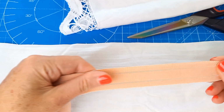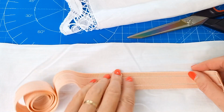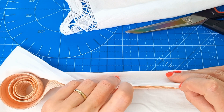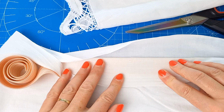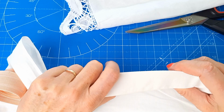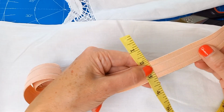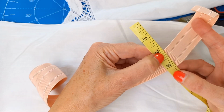This is the elastic I'm going to use for my waistband, and I've decided that the cotton lawn I've got, I'm going to use it double because single it shows through this pinky colour. If I use it double, that'll be fine, but I need to work out how wide to cut this waistband. This is my elastic, and I've measured it, and it's 1 1/8".